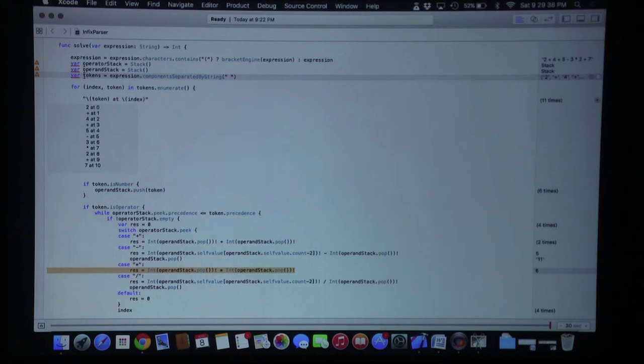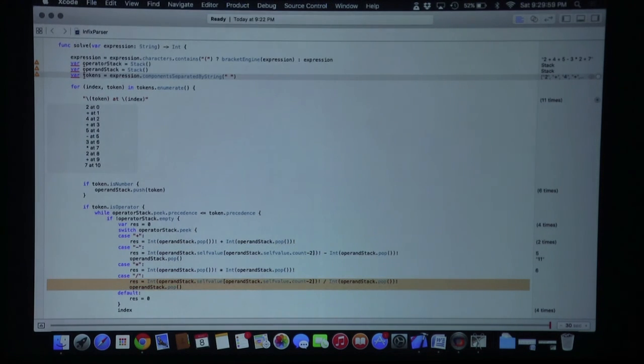But for division and subtraction, if you put the numbers in a different order, it would give you a completely different result, maybe even negative numbers sometimes, and you don't really want that. So that's why we are not doing it for multiplication and addition, but we are for division and subtraction. So in division, we're doing the same thing that we did for subtraction. However, we are not subtracting, we're dividing. And so that's basically how that works.